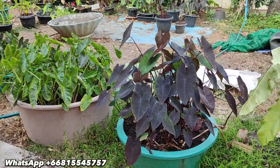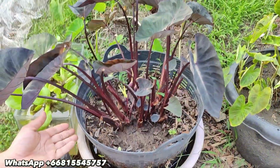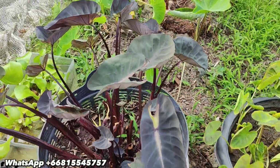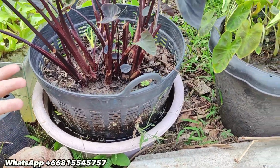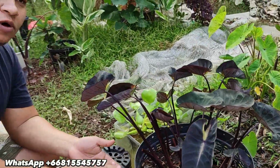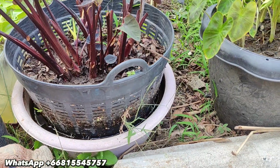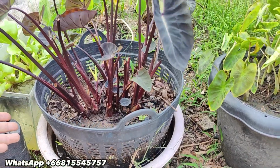Now let's compare with the one I put directly into the soil. This method is my recommended method to plant colocasia, especially the ones that don't produce runners. The runner types prefer aquatic conditions, standing water, submerged, but these types that are clumpy, they like this condition the best, at least over here in Thailand or anywhere with similar conditions and weather.